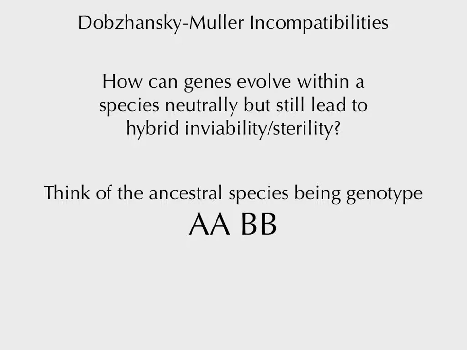Okay. So let's imagine in this population, right, I have a mixture of AA, BB, and at some point I get a little a mutation. Okay. Now if this causes sterility, right, little a won't persist. So if little a with everything else causes sterility, it will die out. If it doesn't, I eventually get to little a, big B, big B. Now if this doesn't cause sterility, it's fine. So I can have this population eventually get to here. Okay. I can do the opposite in this population. Okay. Now what?